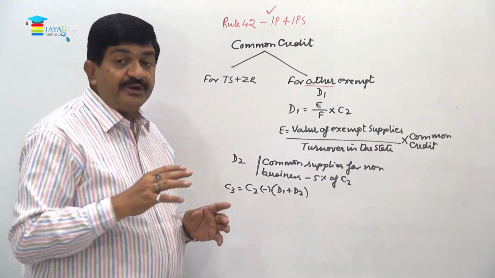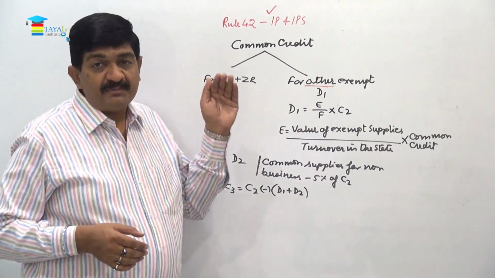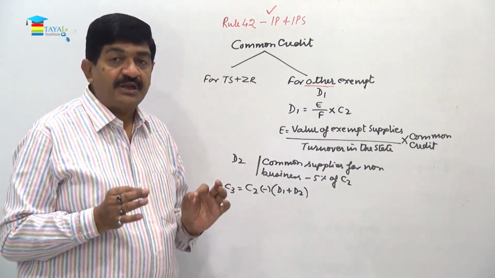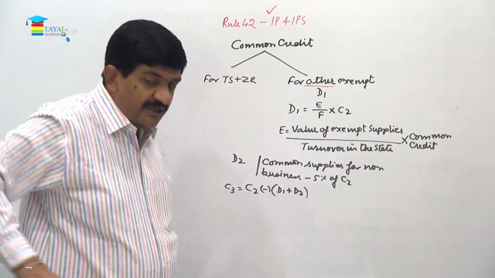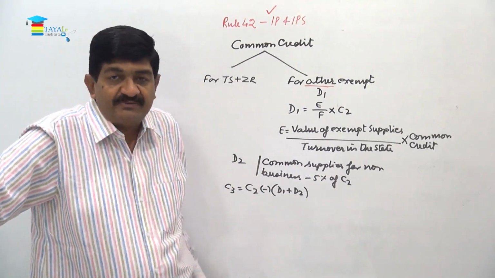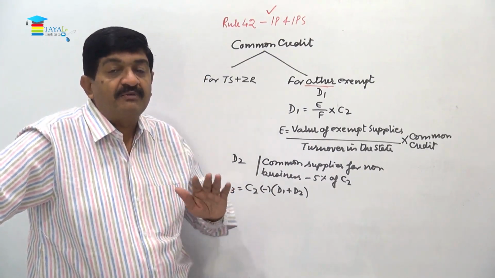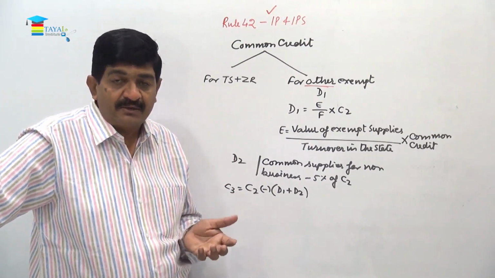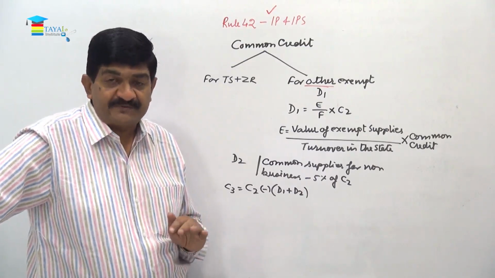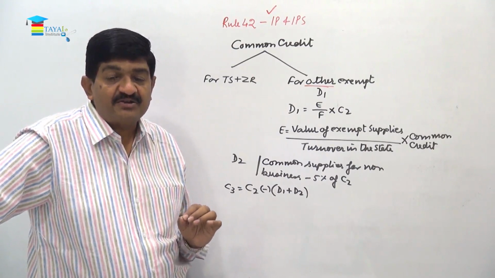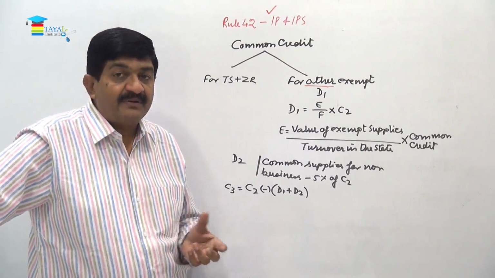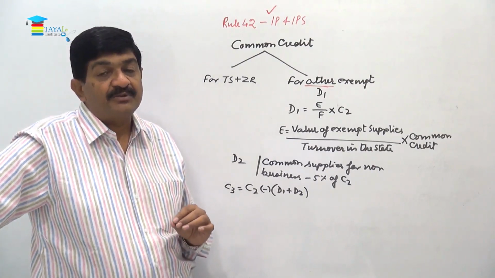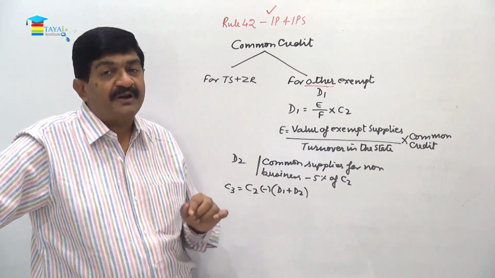Now when the financial year ends, we do the same calculation again, and that is for the whole financial year. And then we have to see whether the amount which is required to be reversed for every taxable period is more or less than what is done for the entire year. And if it is done less, then differential has to be done before the end of September for the next financial year, but in that case interest will also be payable. And if it is excess has already been reversed, then for balance credit can be taken up to the date of filing of the return for the month of September of the following financial year.